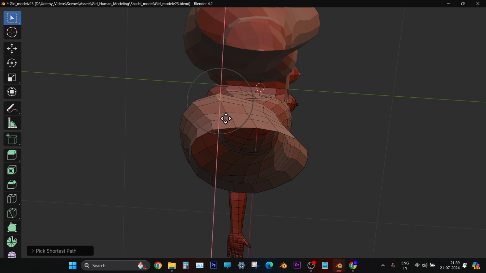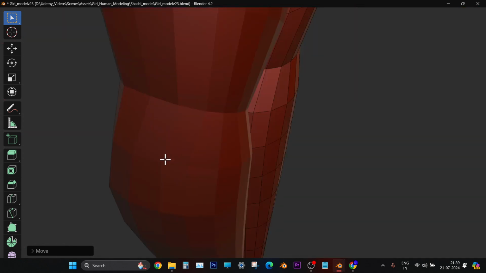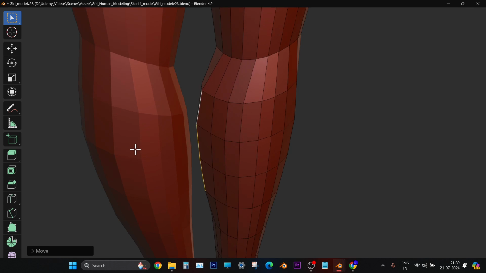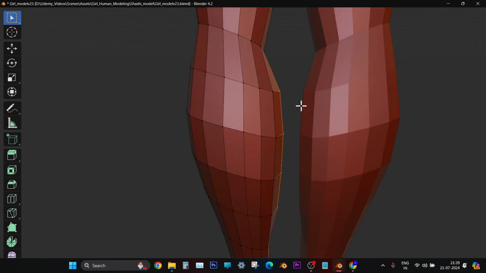This proportional editing reduces our work nicely actually. It helps us, so I'm using this. Let me call this proportional editing in short form, PE. So this PE is very useful. Anywhere we can use it.